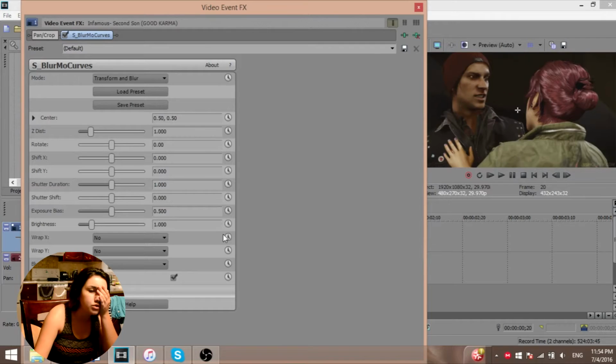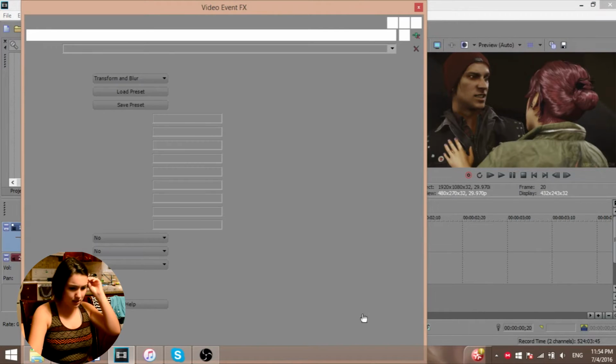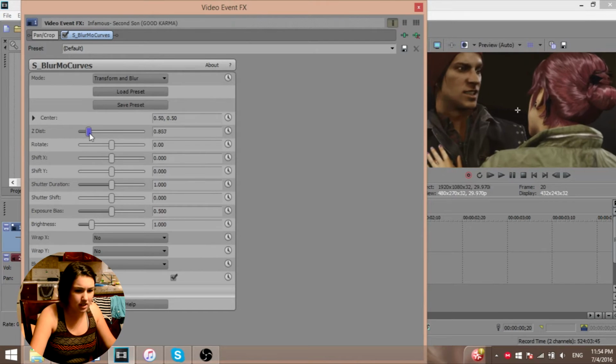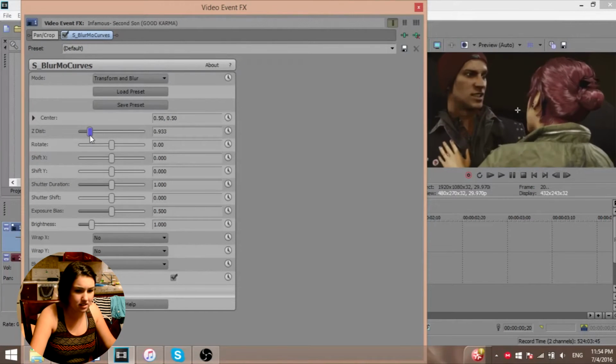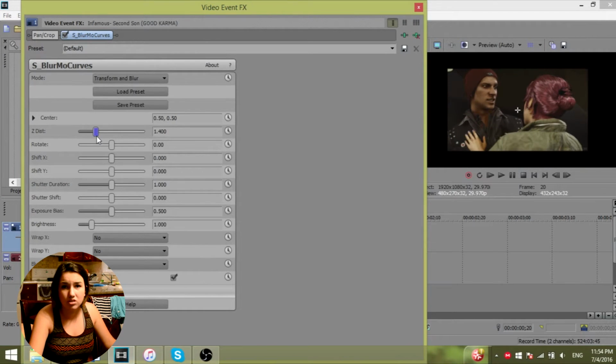6.5 hours later. How to zoom out. Right, okay, so let's say we just zoomed in on this one. Okay, let's make it at the last frame, actually. Yeah. So we're at the last frame. Let's say this clip, we just zoomed it in. So you use the pan crop to make it zoom in. By the way, people, you can use that too. Okay, the Z dist, instead of pan crop, just use that, all right?